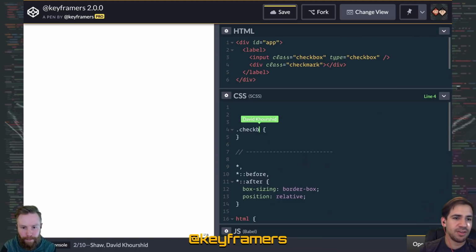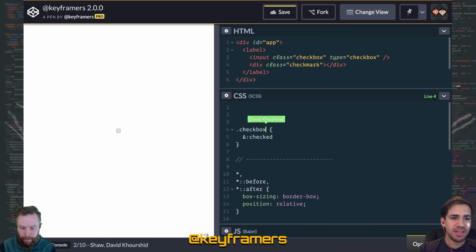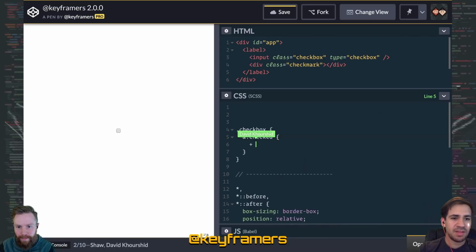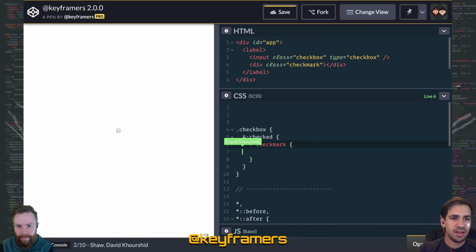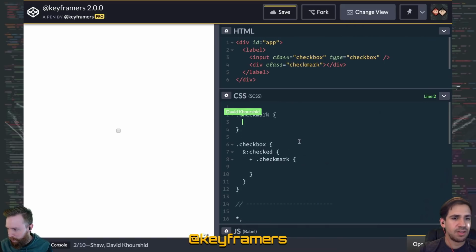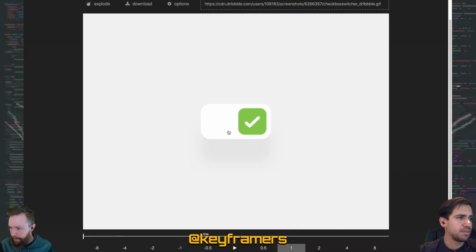So our checkbox, when it's checked, our check mark, let's give our check mark some styling, right? So check mark, and so I'm thinking we want the rounded borders, and we want it nice and big.